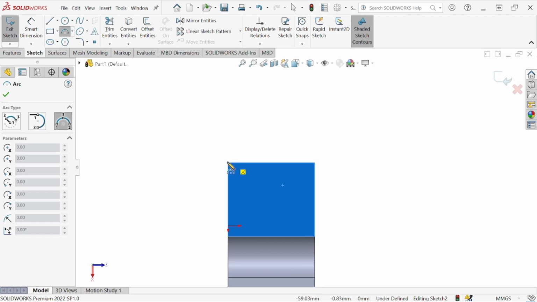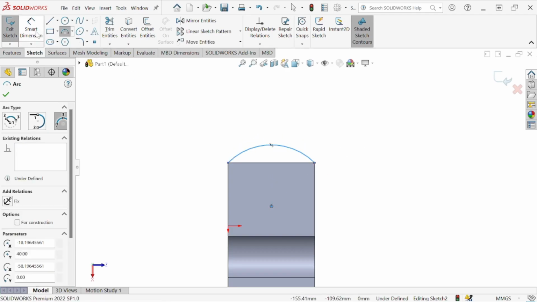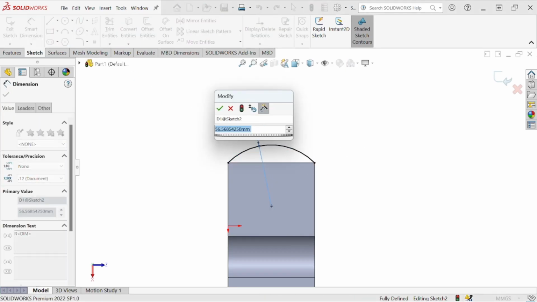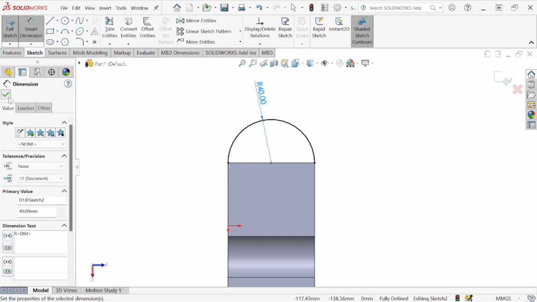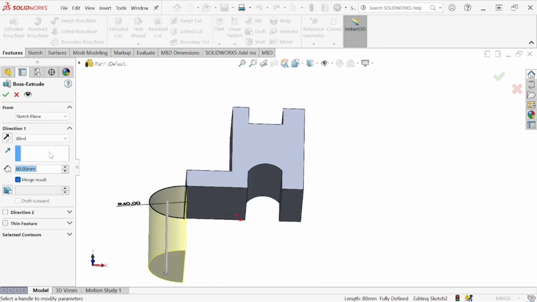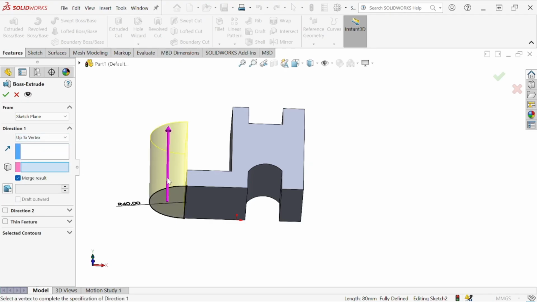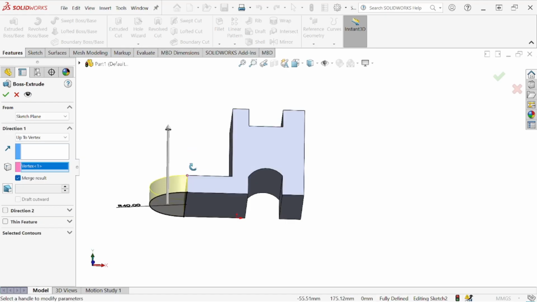So we do add this radius of 40. Convert this entity and we extrude. Up to vertex.